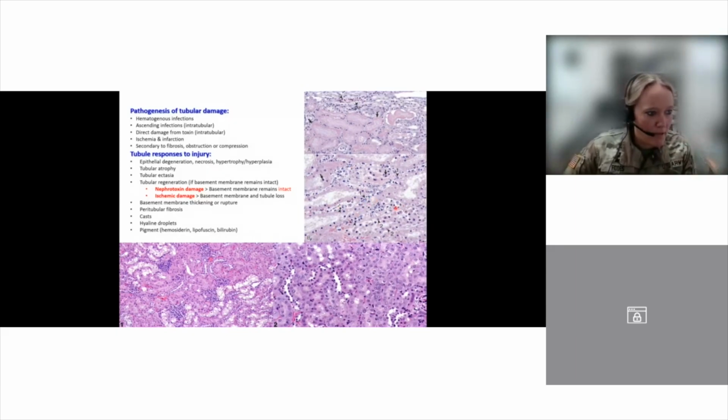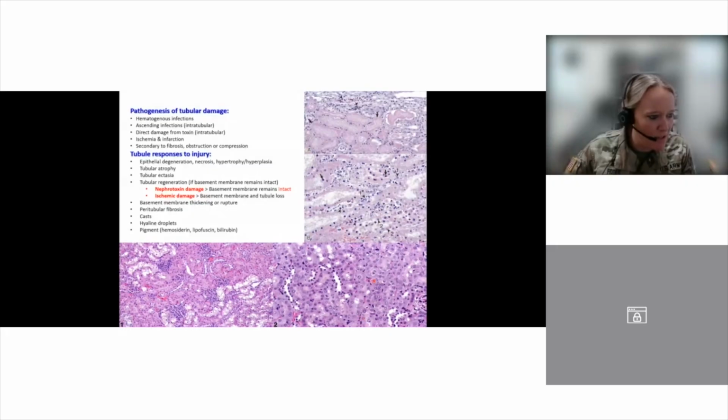I will add the disclaimer that if you were to look at a tubule like this, autolysis can look exactly like this. You can get loss or sloughing of those epithelial cells into the lumen. What you really want to look for are the cells that are stretching out and trying to cover that damaged basement membrane. So some of these cells have lost their cuboidal architecture and they're stretching out and trying to cover some of the more damaged area. So that's one thing that you can look for to help you identify that maybe this is a real change versus autolysis.